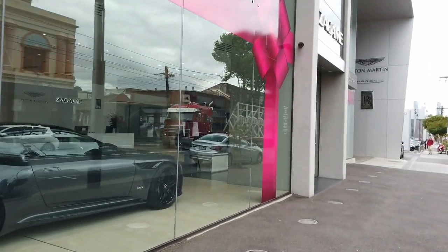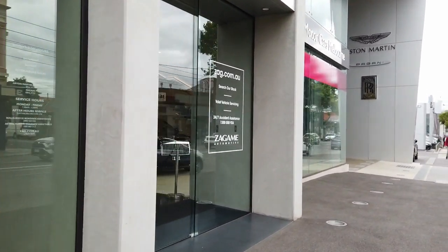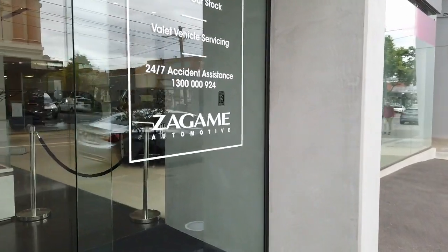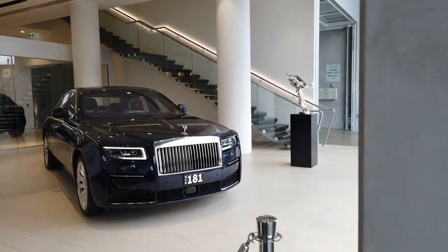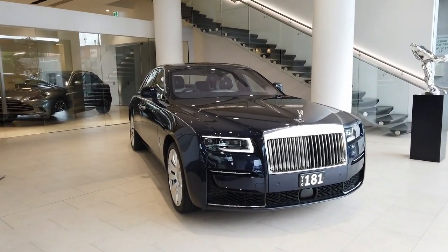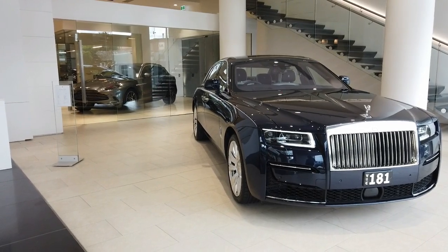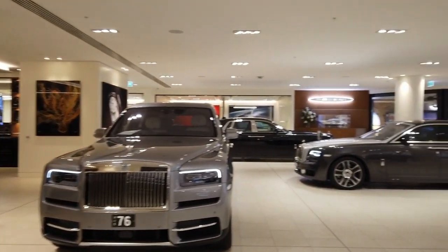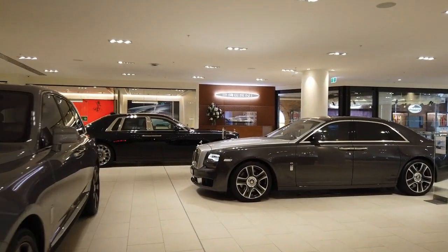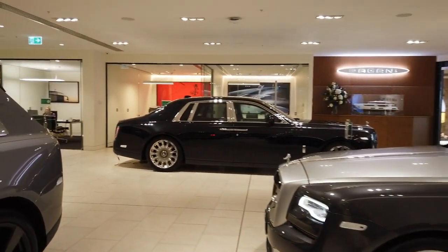Hey guys, ArchieLuxury coming to you live from Melbourne. And today, guys, I want to talk about what is my favorite Rolls-Royce. I'm down at the dealer. This car in front of us is a Rolls-Royce Silver Ghost. This is kind of the baby in the range now, but it's certainly no baby. V12. Big monster. So I gotta say, which Rolls-Royce is my favorite? I love the Spirit of Ecstasy on the grill there.